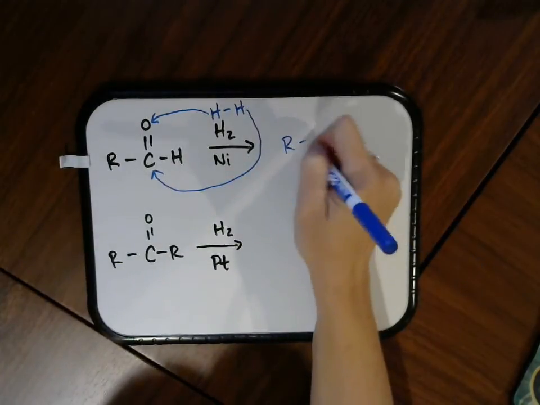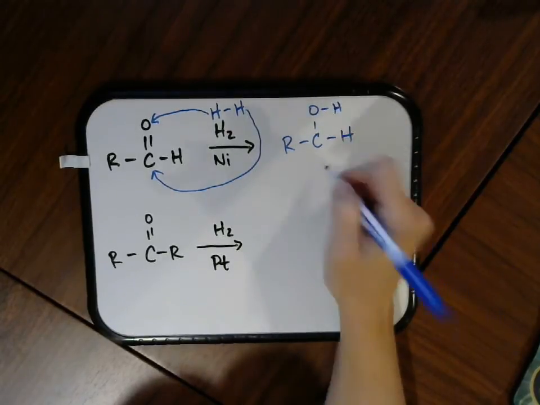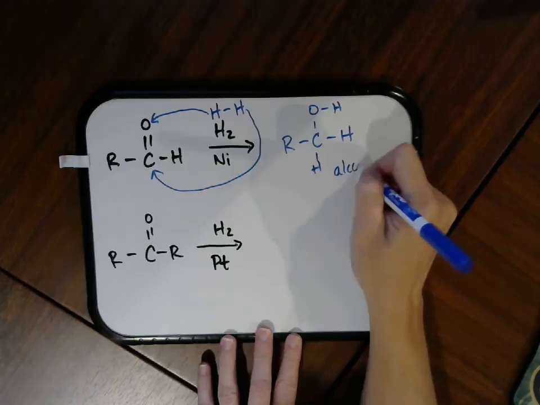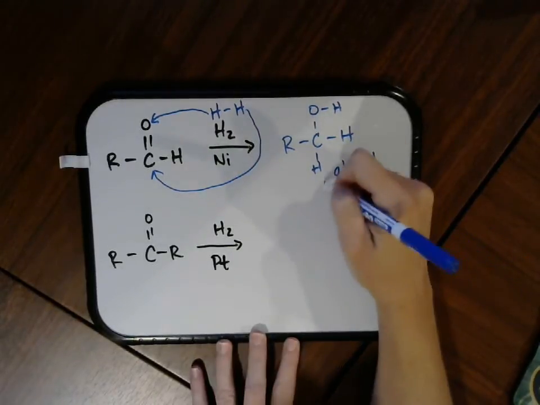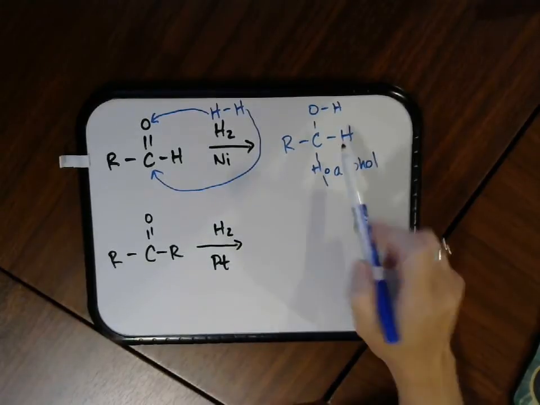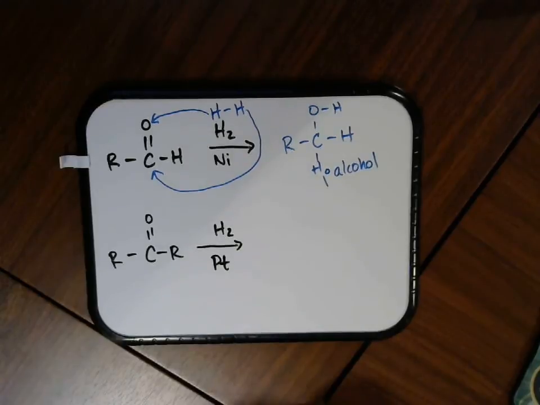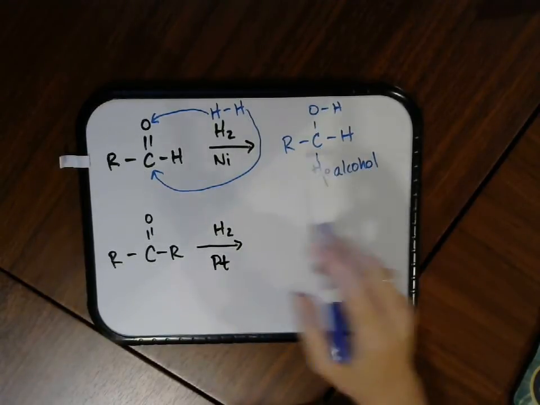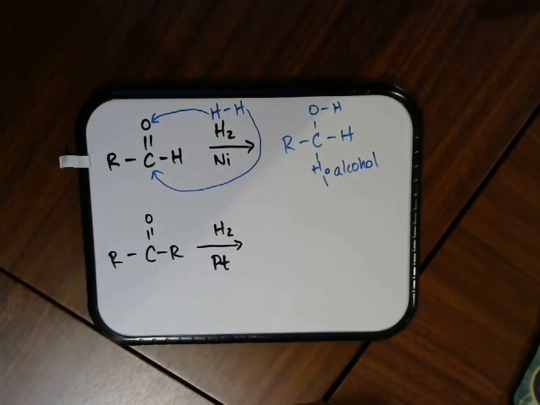So my product would look like this. There's my oxygen. It's going to pick up the hydrogen like that. And there's my other hydrogen just like that. If you look at that, I have just formed an alcohol. And specifically, I have formed a primary alcohol. The carbon that is attached to the hydroxide group is only bonded to one other carbon in that alkyl group. The other two bonds are made to hydrogens. So anytime I reduce an aldehyde, I'm going to get a primary alcohol.